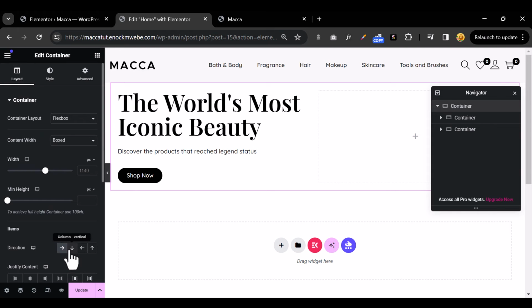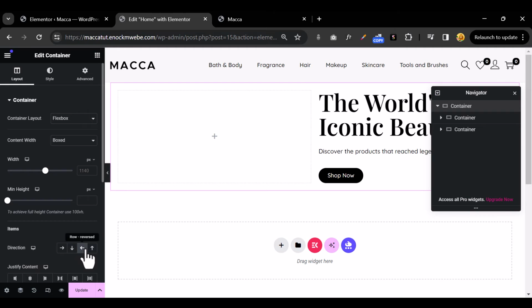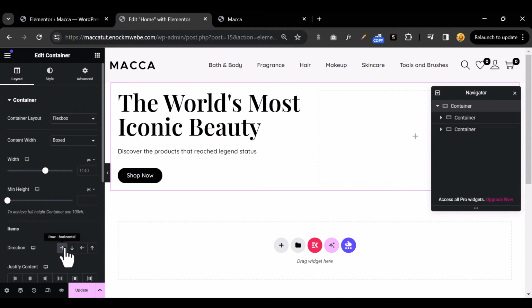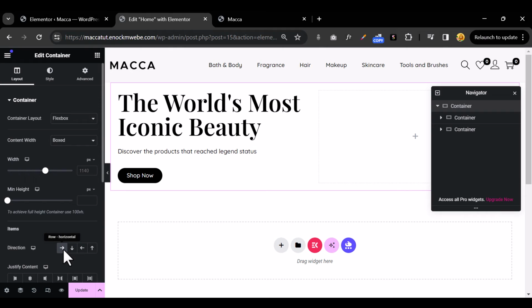Yeah, you can make it bottom, you can make it reversed, or it starts from bottom to up, but I'll keep it horizontal direction. Okay, some of this stuff takes a while to get a grasp, but it is okay. So what you can do here is that the content width, you can set it to full width because I want it to span the entire row.